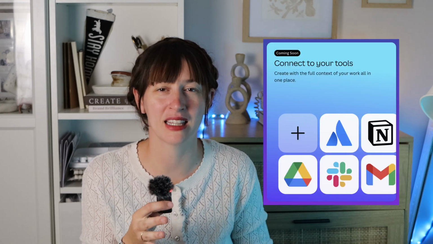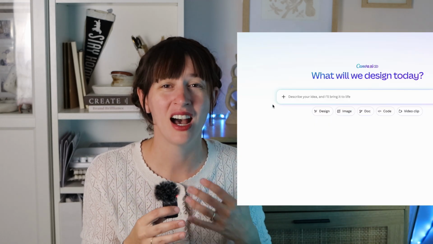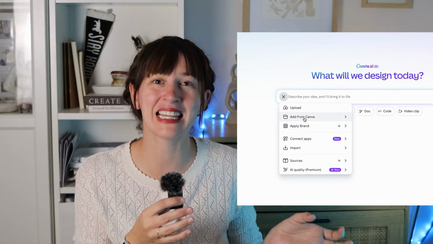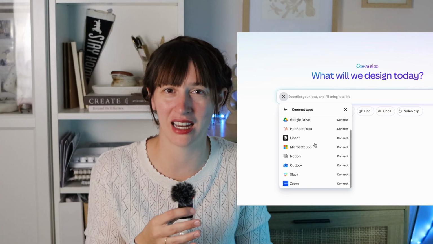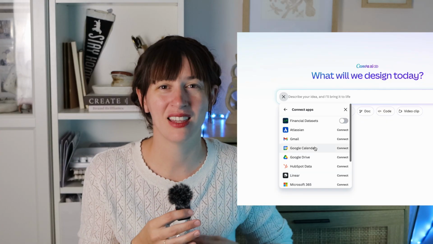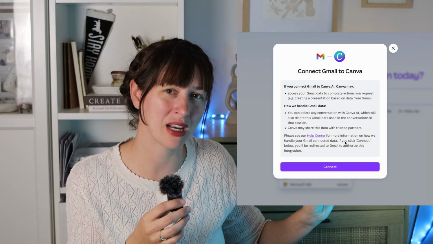So some of the things you might find useful to help with your workflow is being able to connect apps. So if you've got data in other places, like on Notion or in Gmail, other kinds of apps, you can actually connect it with the AI so that it can bring that data into whatever you want to create, which can be really helpful, so you don't have to log into one app here, log into another app there, get some data here and there. But you can bring it in very easily. And so that can really help your workflow in that way.